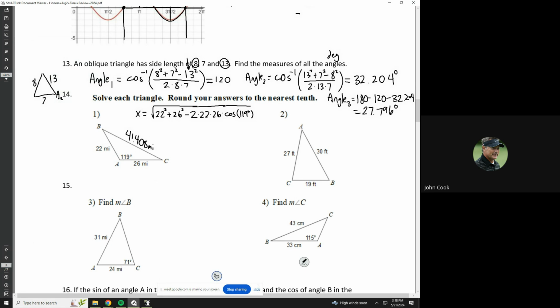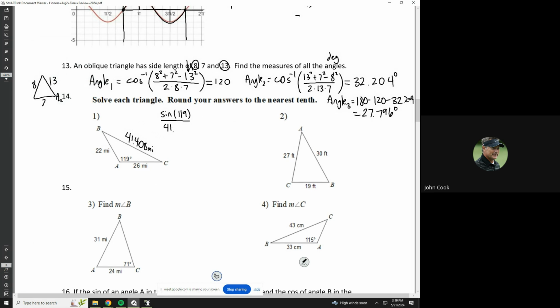And once you have that new side, you can use either law of cosines or law of sines. It's up to you, because you do have the freedom to do that. Now you have the side and the angle that's across from it. So we haven't done any law of sines yet. It looks like we're going to be doing a lot of law of cosines next, so let's just practice a little bit of law of sines right now. Since I have an angle and a side across from it, I go: the sine of the angle over its opposite side is going to be equal to the sine of another angle over its opposite side.